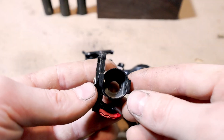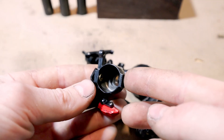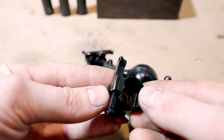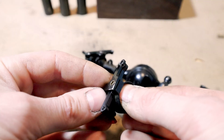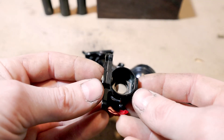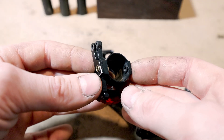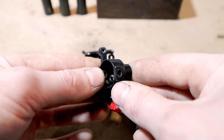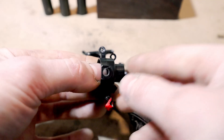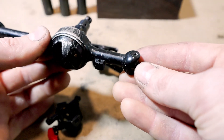These right here are the two bushings that we're going to be recreating today — one steel one for the bottom and a long brass one for the top — so we're going to make two sizes. The long one is there because of the aftermarket brake hardware; it came with the hardware kit, so that's why we need a long one and a short one. We're going to make bigger bushings for M4 size screws, and in order to use the larger bushings we'll have to overbore the knuckle holes and also tap out the C hubs for M4 bolts.